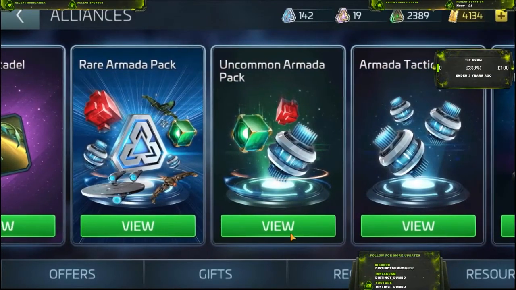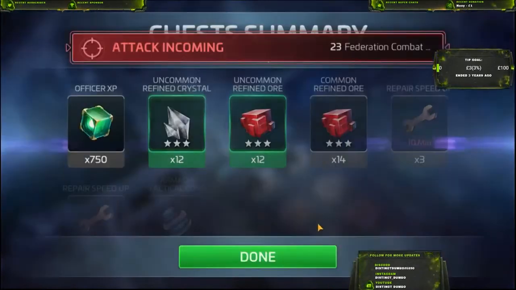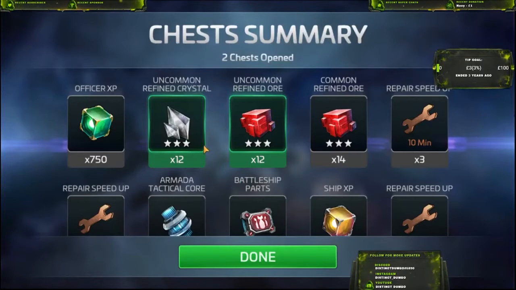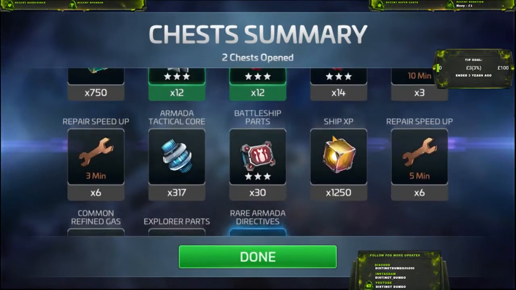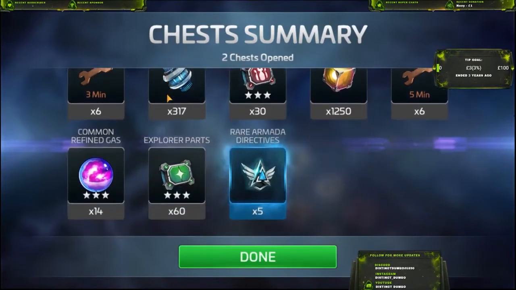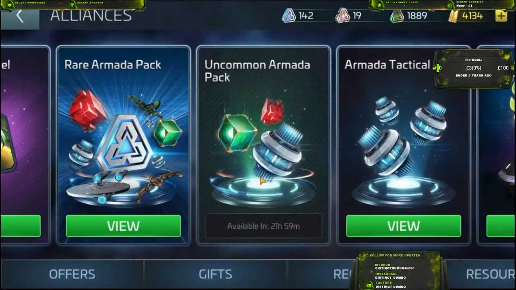Now, uncommon Armada packs. You want to open these every time you can. So I can open 2 chests, which is 500, and I will get 750 officer XP, some grade 3 refined ore, repair speed ups, more repair speed ups, Armada tactical cores, battleship parts, ship XP, more refined gas or minerals, grade 3 explorer parts, and rare Armada directives. Now these are very helpful.